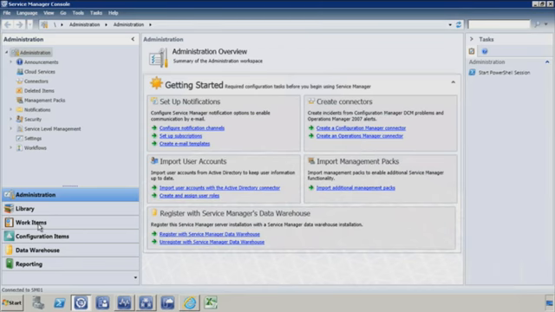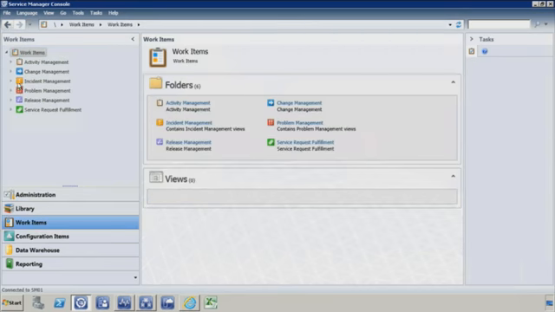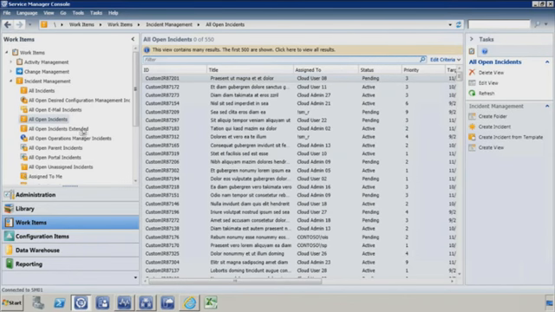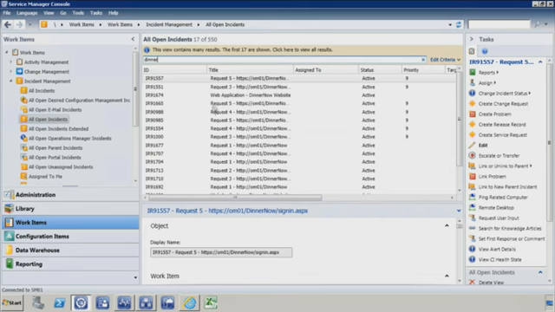Nice. So let's go down to my work items and take a look at my actual incidents. And remember the terminology again. An incident is a temporary service outage. A problem is the underlying cause. So in this case, we're doing incident management. We're trying to fix this immediate outage. I'll take a look at all of my open incidents, and I'm going to quickly filter here by my Dinner Now application. And sure enough, we now have this alert that's come up. So again, service went down, Ops Manager detected it, and created a ticket in Service Manager.